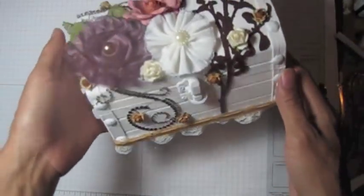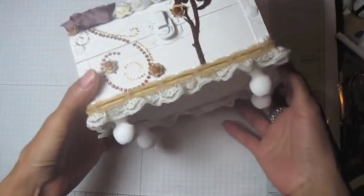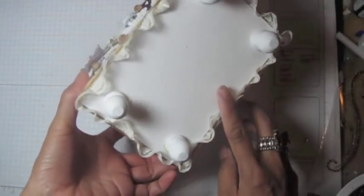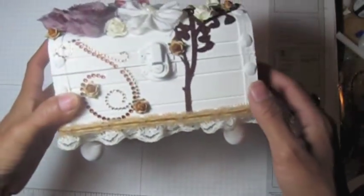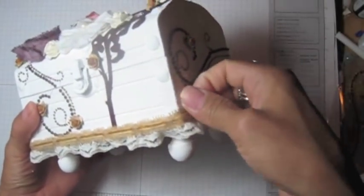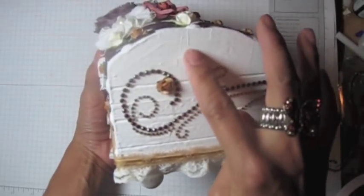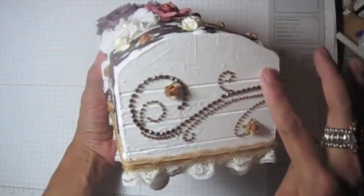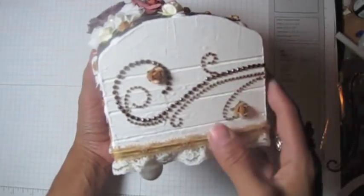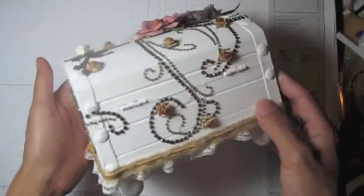I just want to show you my treasure chest box to the altar. I used the crackle technique, medium crackle paint. The second time is better. It's still not perfect. You can see it here, but it's my second time, so it's not too bad.